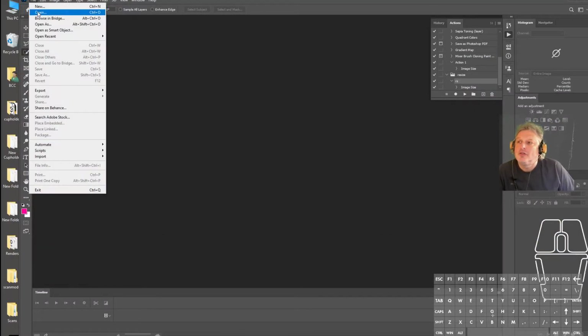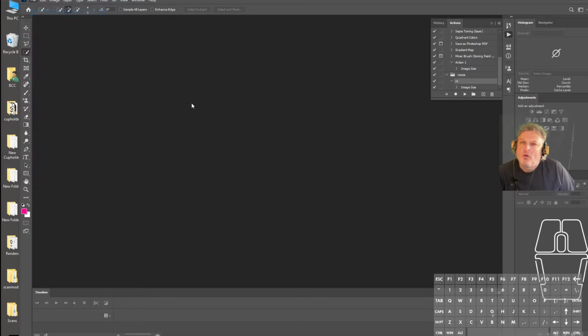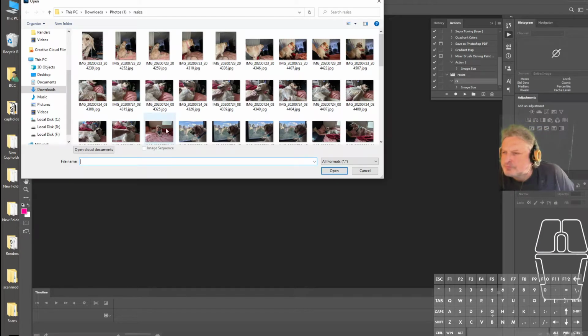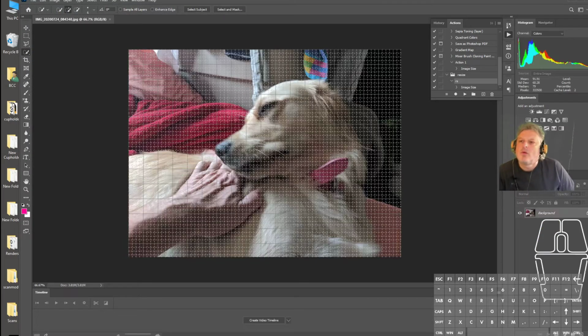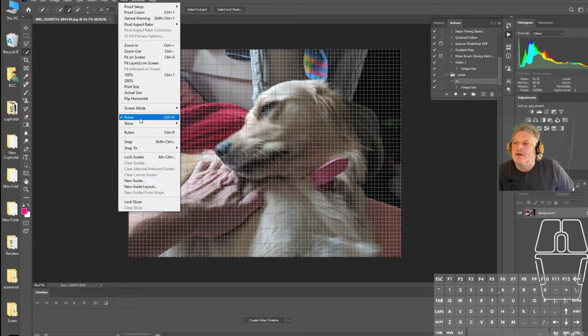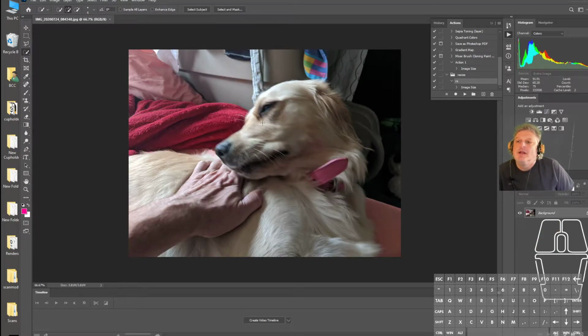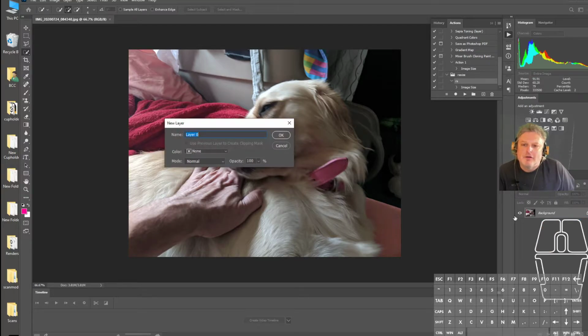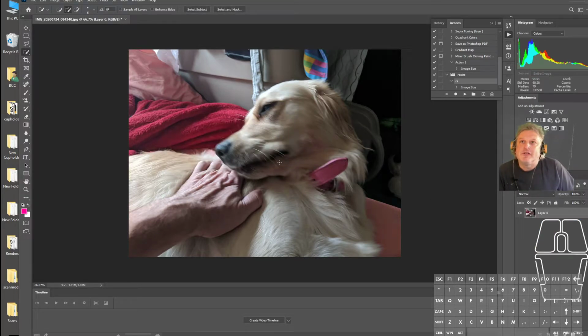I'm going to load that image in Photoshop over here, or something close to it. Yeah, that looks okay. And I'm going to turn off extras because they annoy me. And I'm going to say I want the hand and the dog to get bigger. And I'll show you what I mean. I have this as a background image. Let's turn it into a layer, so we have it safely like that.